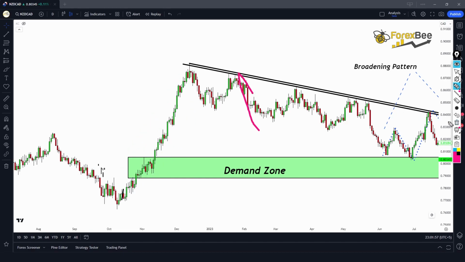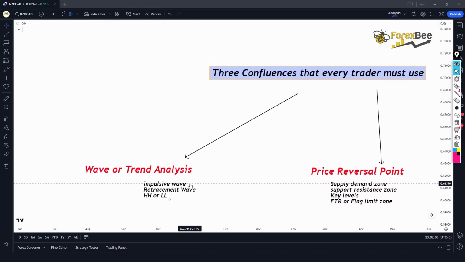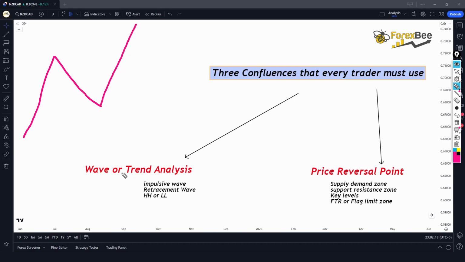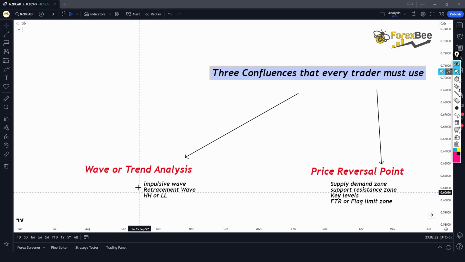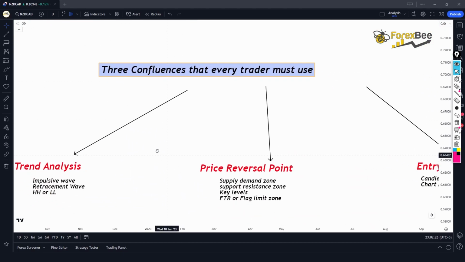So first of all, you have to pay close attention to the analysis of the wave, and then you have to look for retracement. Whenever there is an impulsive move in the market, the market always retraces back. For example, if there's this kind of impulsive move, then the market will retrace back a little bit to some degree, and then again it will move in the upward direction. So the first thing you have to do is look out for the wave analysis, and in the example that we will be covering, I'll show you exactly how you can do that.